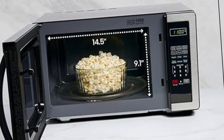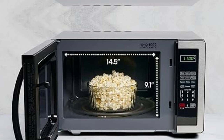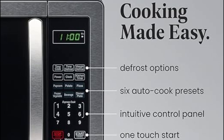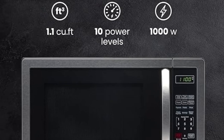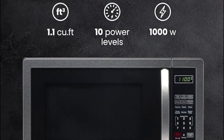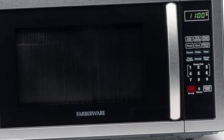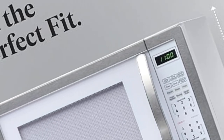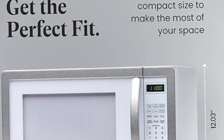Powerful settings: this microwave has 10 power levels with multi-stage cooking. You can fully customize your cooking with six one-touch options, including popcorn, potato, and pizza. Defrost by weight or by time settings to make quick work of any task. Perfect size — measuring 1.1 cubic feet, this microwave is the ideal small space solution that offers full-sized cooking in a compact space. It features an easy-to-clean interior and exterior and is perfect for the home or office.